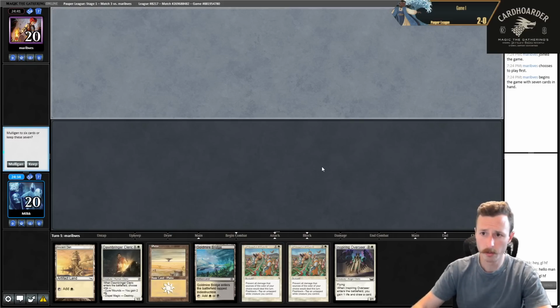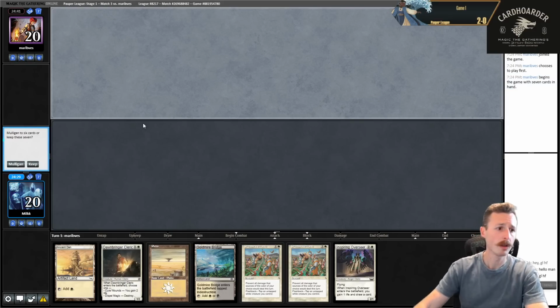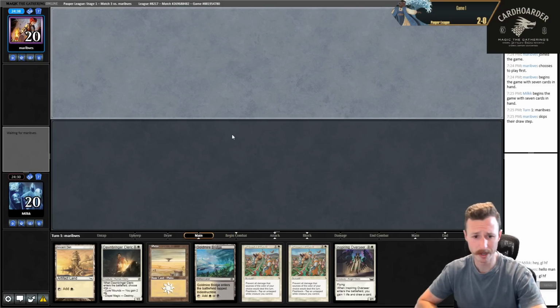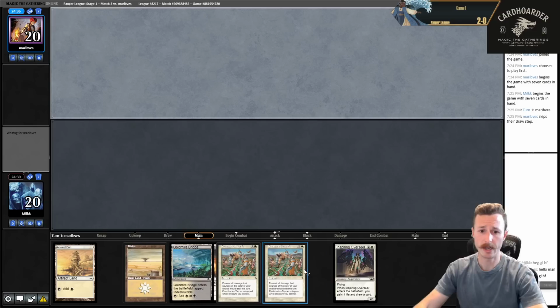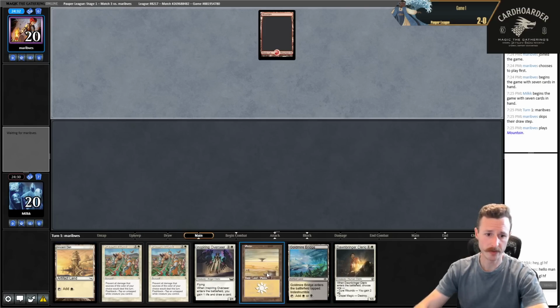All right, 2-0. Welcome to round 3. We're against Maribs. Let's keep this hand. It's like I said, I don't know if I just said it. It's slow, but you know, we have a 2-drop we can play. We have a 3-drop we can play. We can cast them. We have 2 artifacts.